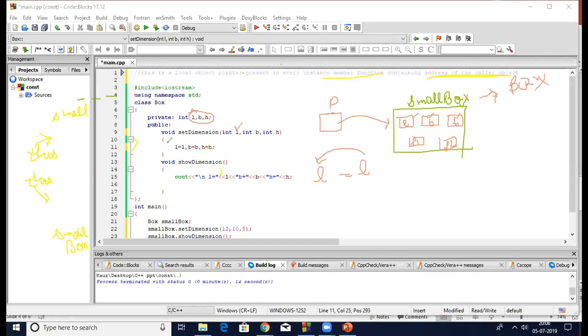So if I'm having a local variable and a global variable with the same name, I'll give priority to the local variable. For the compiler, local is equal to local. It has priority because I need to print. There's a conflict now, and to remove this conflict, the set dimension function is going to believe its local variable, not its global variable.